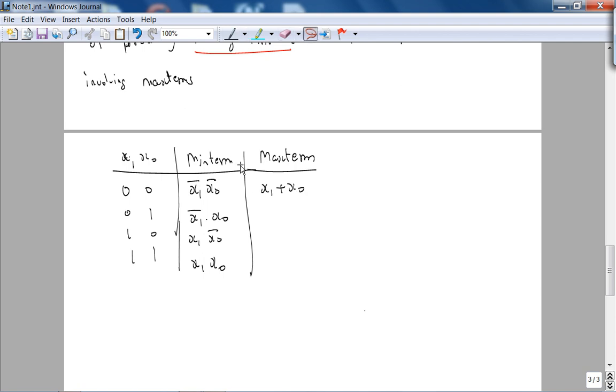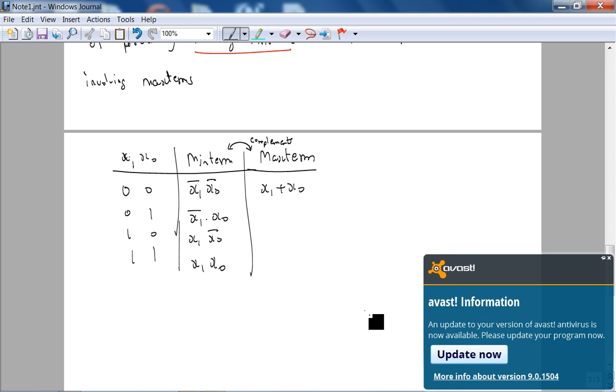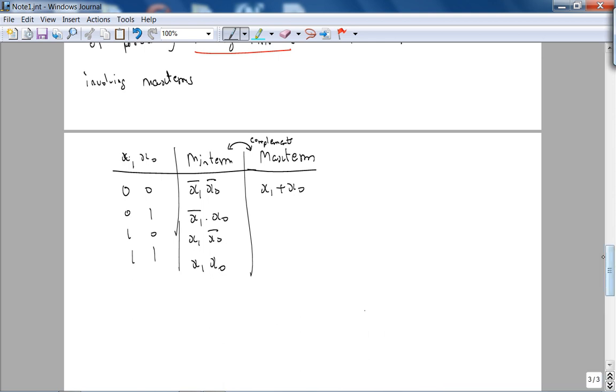So the max term, if you will, in other words, these are complements, they are complements of each other and that's where De Morgan's theorem is applicable. So these kind of rules are not present for the system of real numbers, it's the Boolean system. So that's why digital logic exploded, right. So it's just very trivial to understand all this, but you have to practice. So this is x1 OR x0 NOT. This is x1 NOT OR x0. The max term corresponding to this is x1 NOT OR x0 NOT.